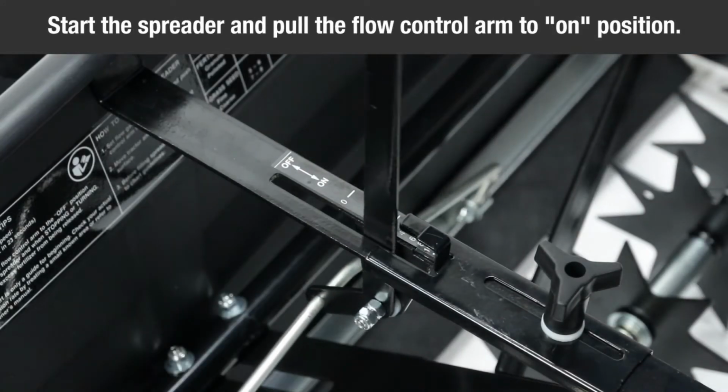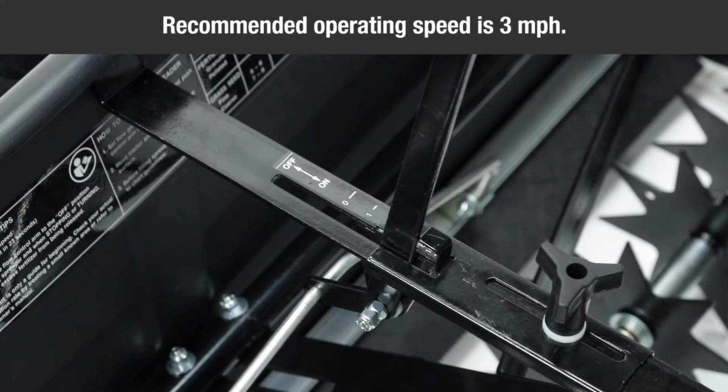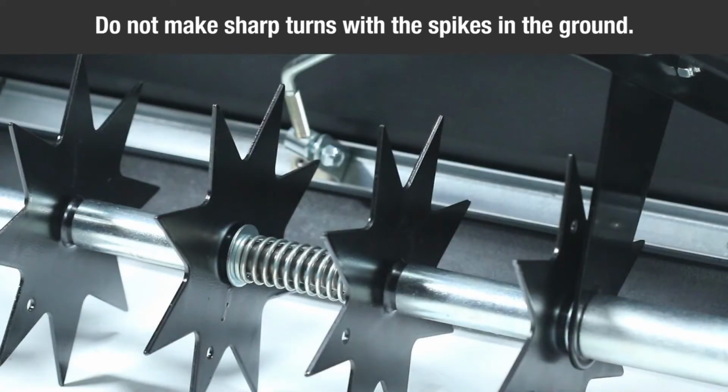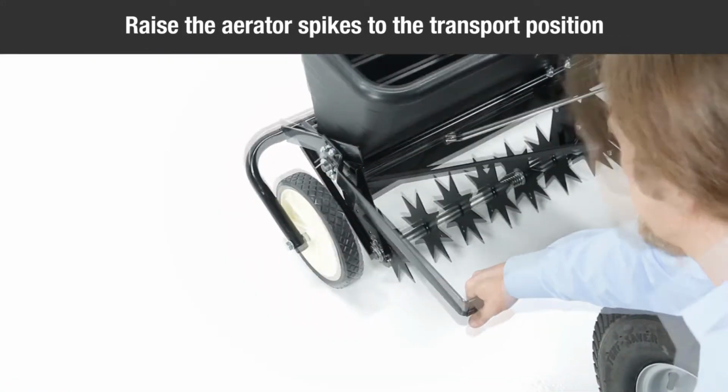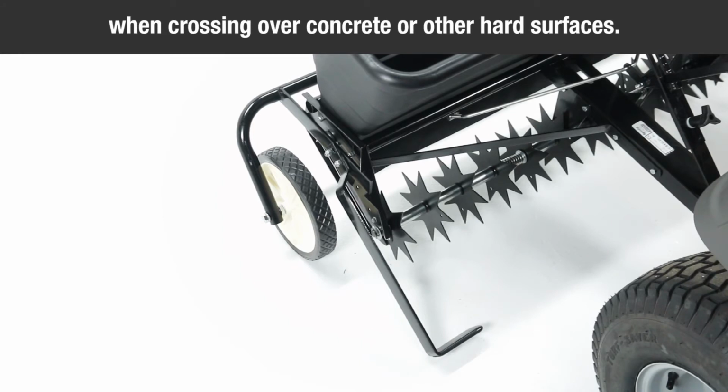Start the spreader in motion and then pull the flow control arm forward to the on position as you travel across your lawn. The recommended operating speed is 3 miles per hour. Do not make sharp turns with the spikes in the ground. Make sure to raise the aerator spikes to the transport position when crossing over concrete or other hard surfaces.